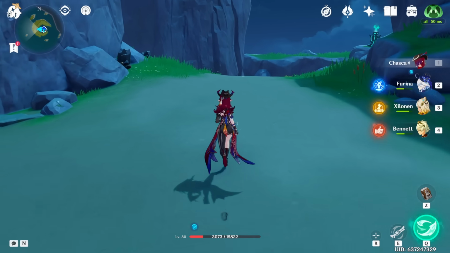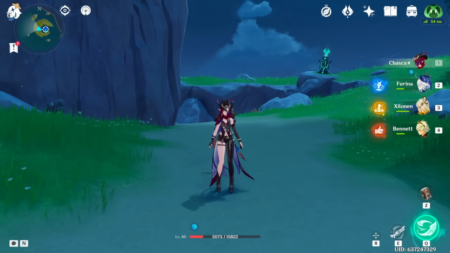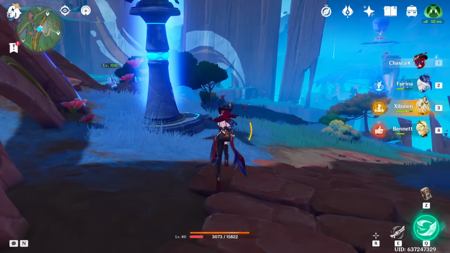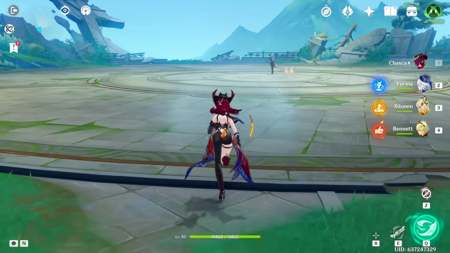Now, to be fair, this is a team of 3 of the best buffers in the game with Chasca, so obviously she'd perform well with this team. But sometimes I put a character that I think is gonna carry us in a team of all buffers, and it just doesn't work. So I genuinely am pleasantly surprised.